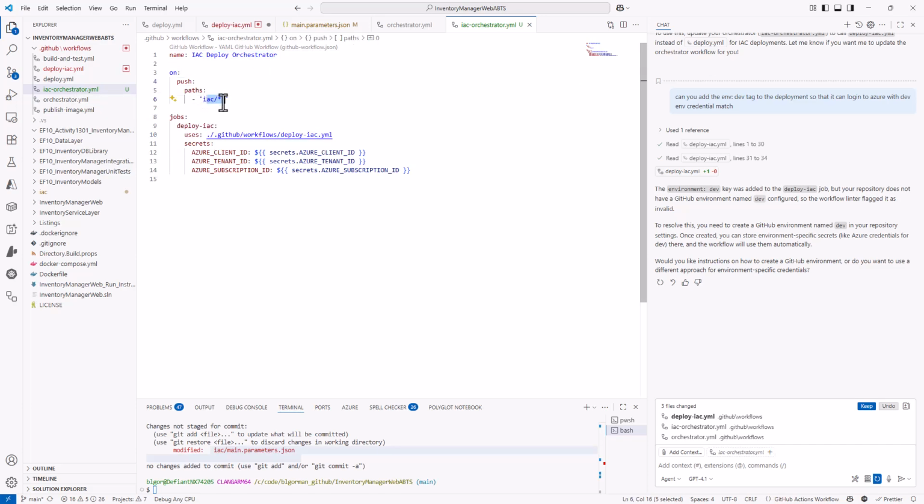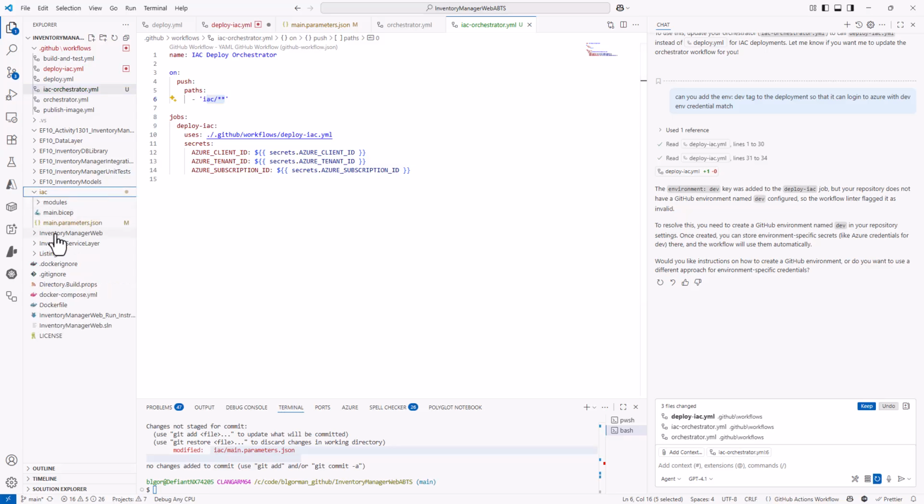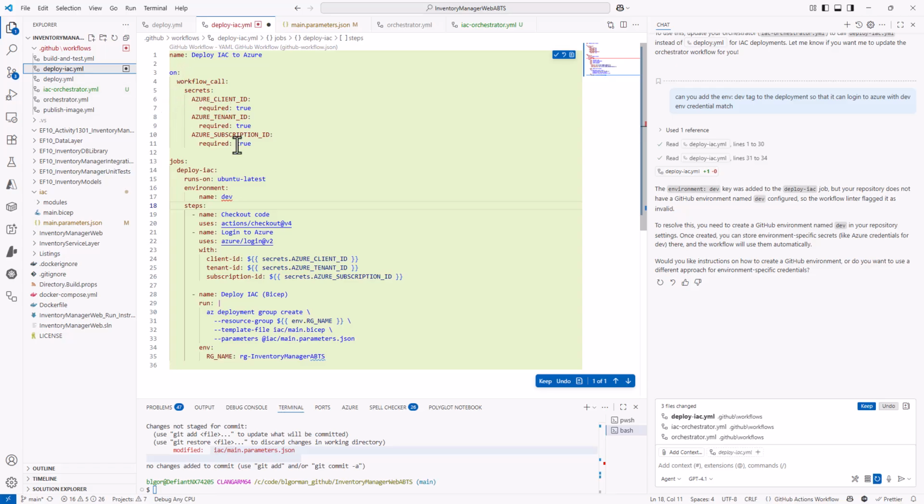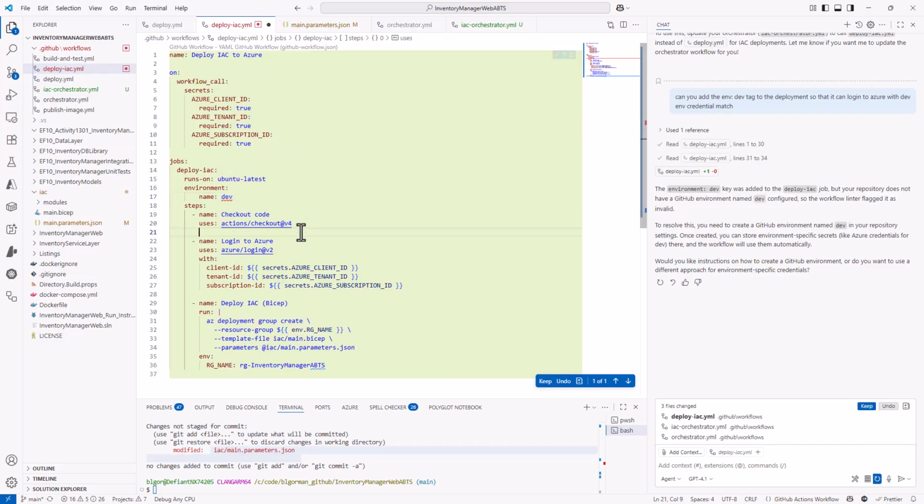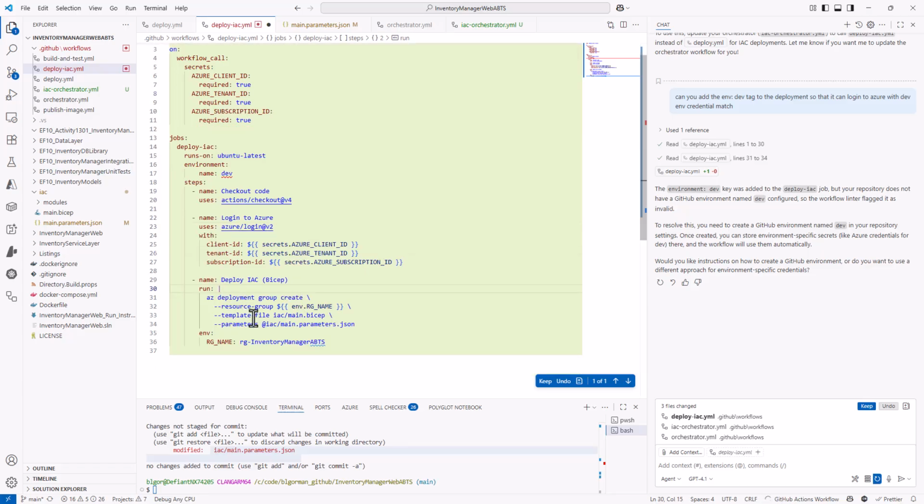So anytime I change any of my infrastructure as code, this should trigger, which would then call the deploy IaC, which is going to say, hey, go get your credentials from secrets, which trust me, they're in my repo already, and deploy that by checking out the code, logging into Azure, and then making sure you can deploy the IaC. It did pass the resource group name here under the environment. I'm not really sure what that's all about.